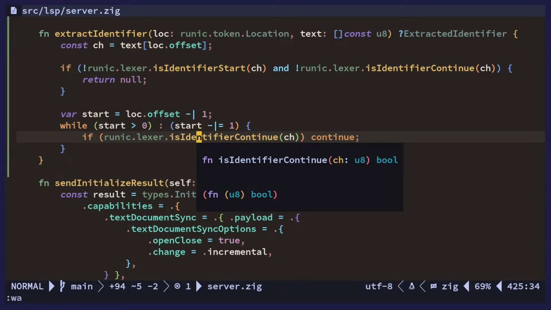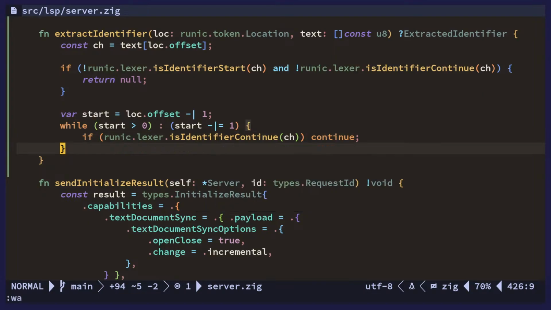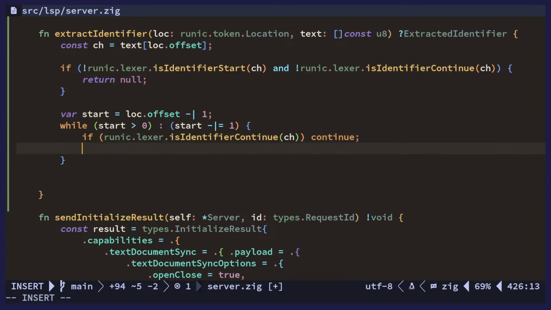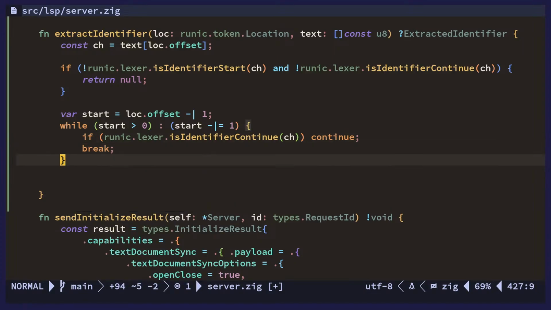And if we still have this continue, we continue to go backwards until, potentially we could probably go back into non-identifier mode. So when we're out here, if we don't continue, we should just break, I guess.